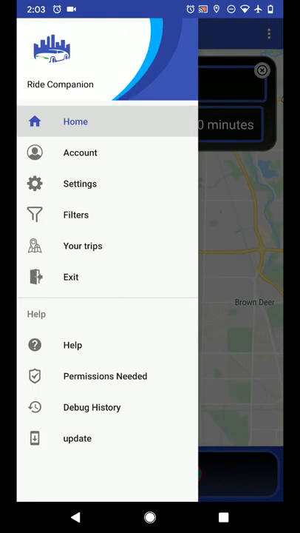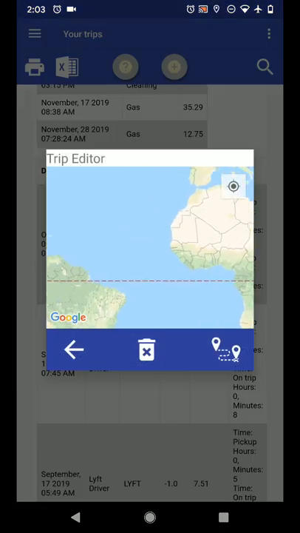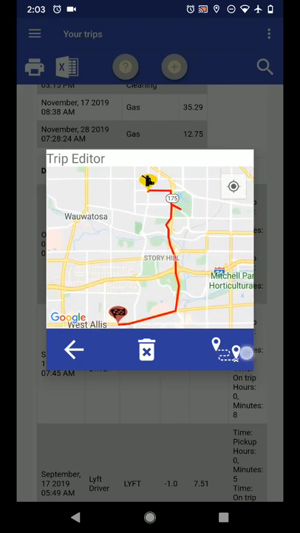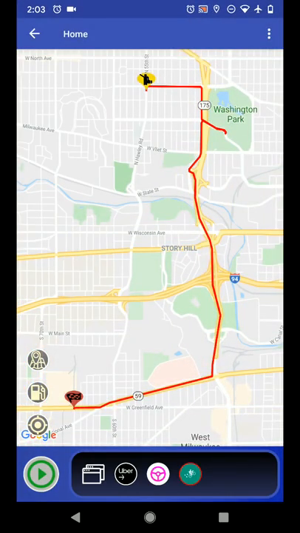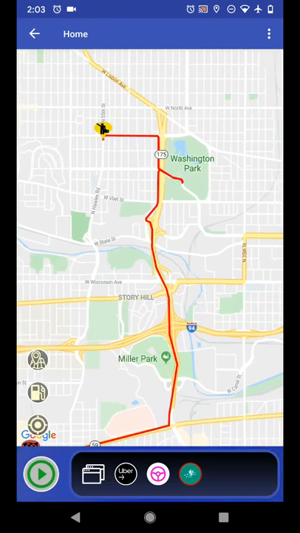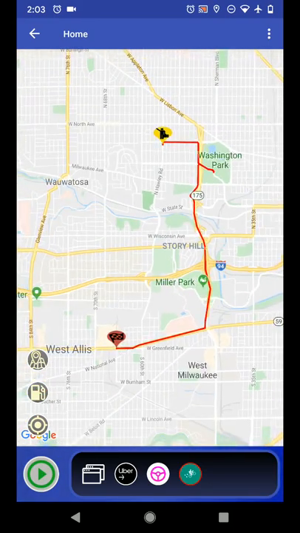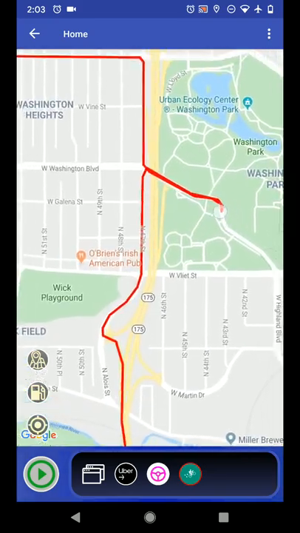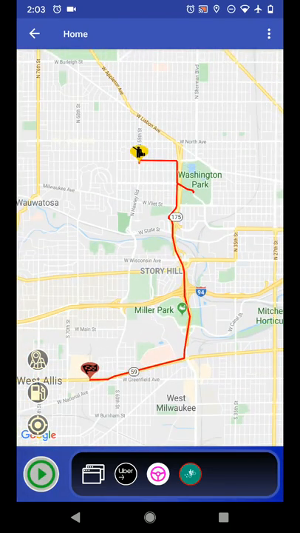We can go back to the trip history. We can do that for the Uber trip. Same thing here. I click on this button here. It's going to show me my Uber trip. You can see I got a request and an end. It didn't find the arrive. It didn't recognize when I arrived for whatever reason. It shows the exact route I took to pick up the customer. This is probably where I arrived right here. I just didn't pick that out for some reason with the Uber app.